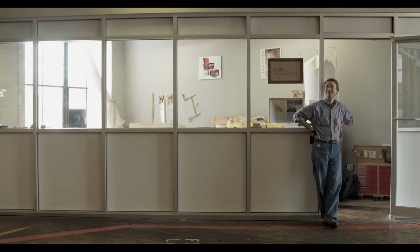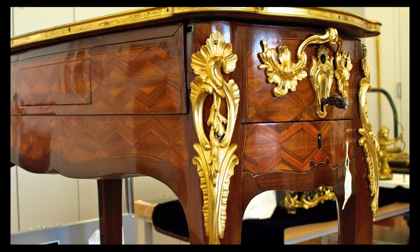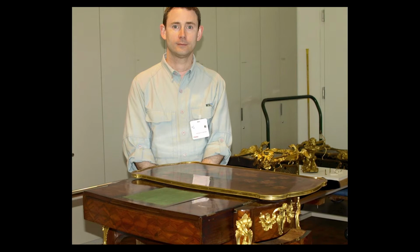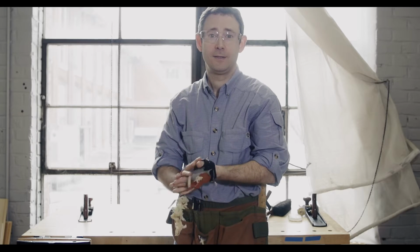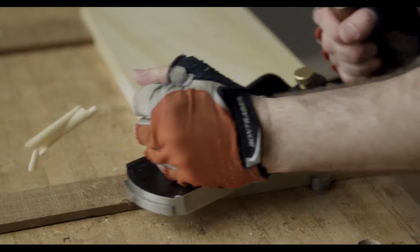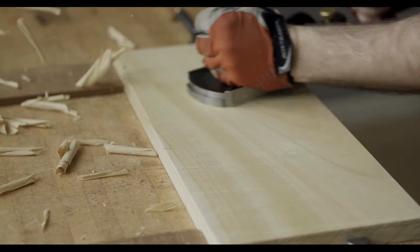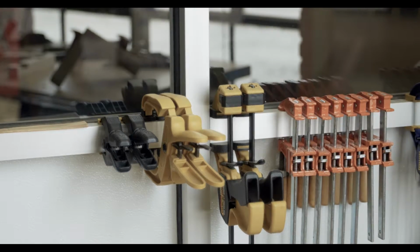Favorite project, probably right now, would be the Roubo recreation that I'm engaged in. That's sort of a living archaeology project, going back and, first of all, being given the opportunity to examine the original at the Getty, hands-on, was fantastic. And then from there, having to think like the actual maker 260 years ago and how he produced the piece and the ways that he had available to do things. They didn't have power tools, so most of our tooling that we would consider using today is not going to be the answer there. So having to think about the different tools from the time and how they could be used to get the desired effect now.